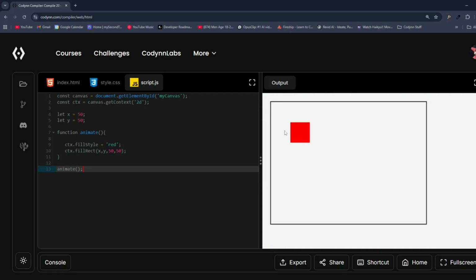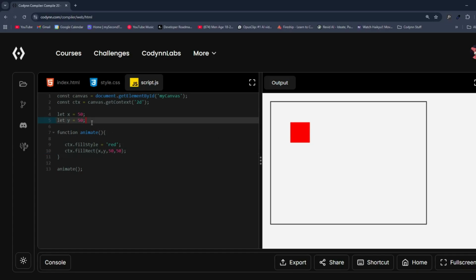Now we'll call this function animate, and we can see that a red square is drawn at the position of 50 and 50. Now after drawing our square onto our canvas, let's make it move continuously with the passing of time. And in order to move something on the canvas, we need to change the value of its coordinates, namely its x and y coordinate or both. So first we will create a variable to determine how much we want to move the square in each frame of our animation, and we'll be moving it horizontally at first.